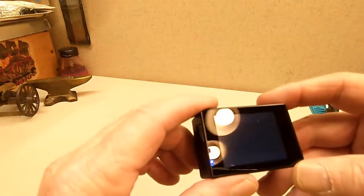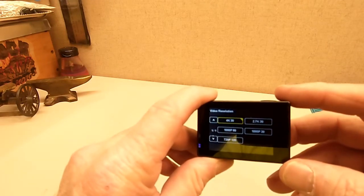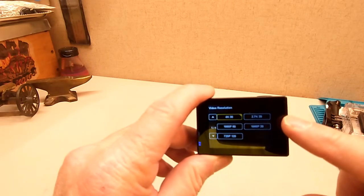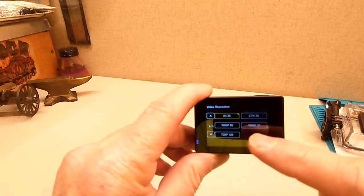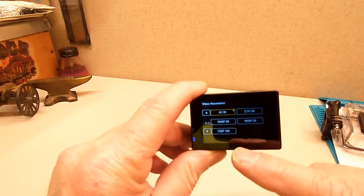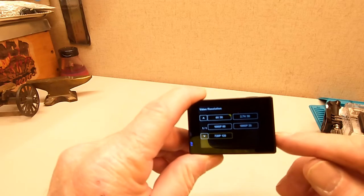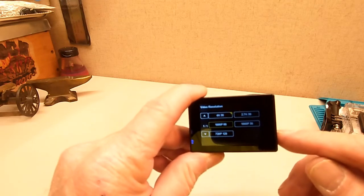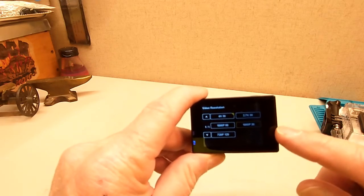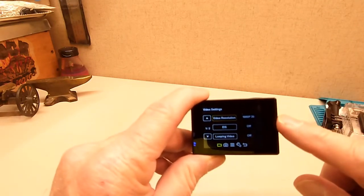Don't really have a good display lighting, so on the back, there we go, maybe we can see that. You got 4K at 30 frames, 2.7K at 30 frames, 1080p at 60 frames, 1080p at 30 frames, and 720 at 120 frames, okay? Now, you can click down through here using the side buttons to change these things. Myself, because of the file sizes, the 1080 at 30 frames is good enough. Then you come up here to the top and you click OK. Now that gives you your video resolution.